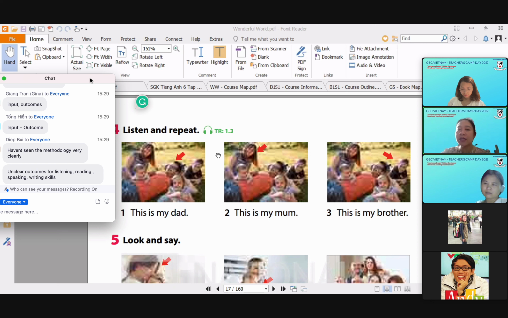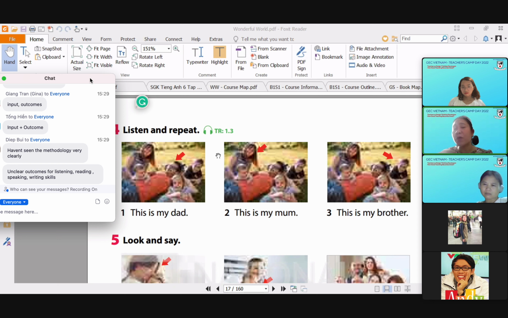Okay, you can organize the activity so that the students are exposed to the structure they learn, they listen, and they're exposed to the context as well. The context here is a picture of family. The context here is the sense of family they have in their feeling. They can sense that, oh, the picture here shows a group of people and they are very close to each other. They must be a family.